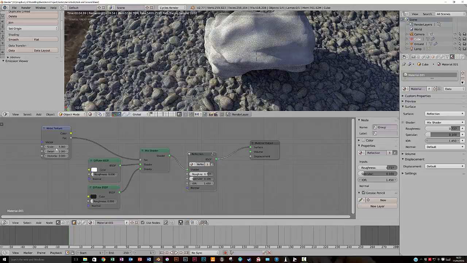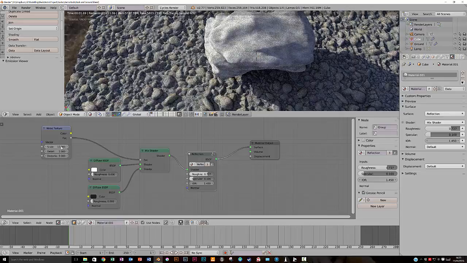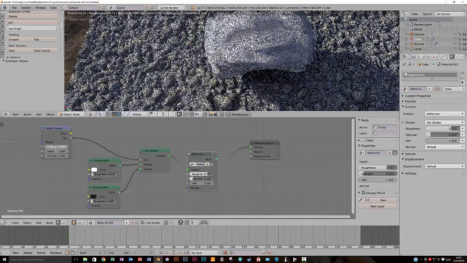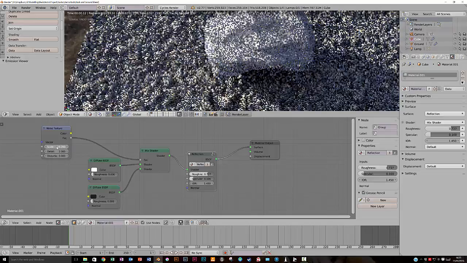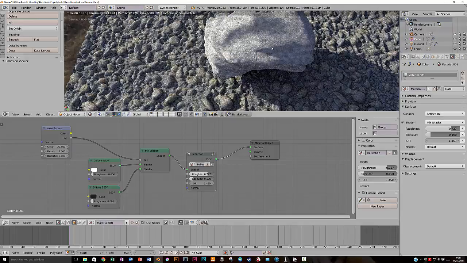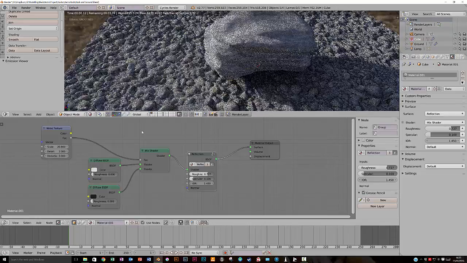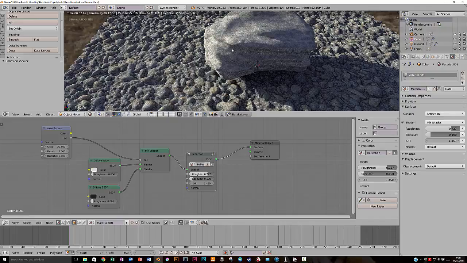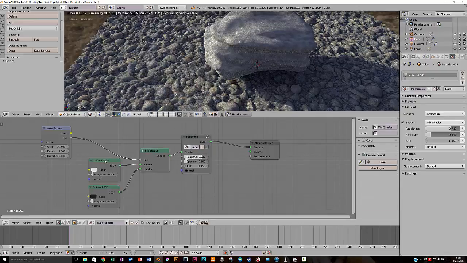And we're going to turn the scale up now. Turning the scale up actually makes the pattern darker, so we can see there we've got light and dark patches on there. So this is more how many times it's repeated across the texture. So we'll go for around about 20. Okay, I'm just going to take that down a little bit now we can see it. Okay, so we've got light grey, dark grey. Okay, and that is the basic, very basic rock that we're going to use.